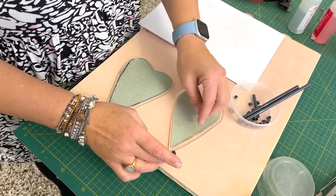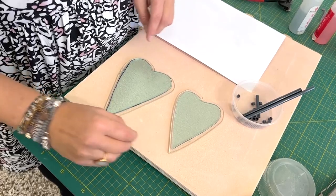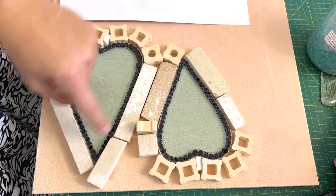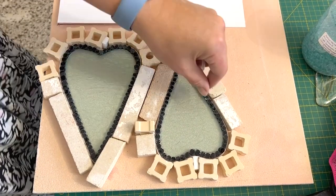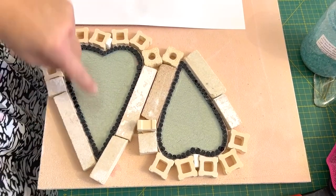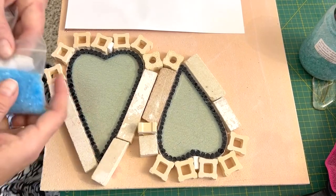I'm going to put the marini around and put the dams around and then we can have a look at how it looks. Here you can see they're ready — I've put the marini round. Now if you don't want to use marini, because there's probably 25 grams worth in each one and that's quite a lot of money, you could just use frit — coarse frit or little pieces of glass — and that would work as a dam too. The reason I'm doing this border is I want a dark border, almost reminiscent of stained glass.